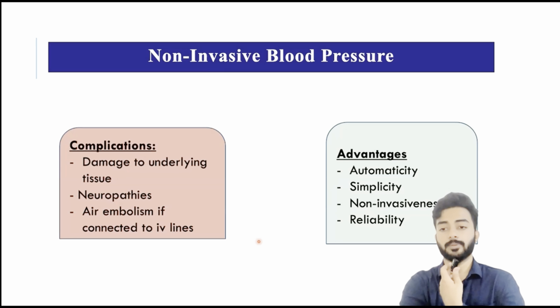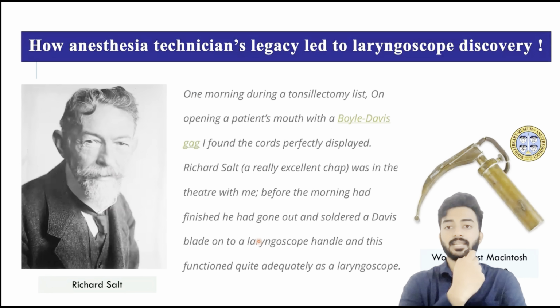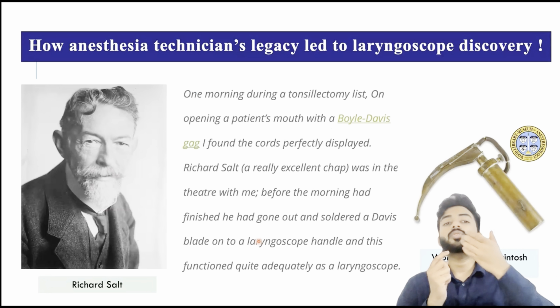So before going to the next monitor, I'll just wake you up with this slide. How anesthesia technicians' legacy led to the laryngoscope discovery. One morning during a tonsillectomy list, on opening a patient's mouth with a Boyle-Davis gag, you all would have seen this Boyle-Davis gag, right? It was a child and they had put a larger size Boyle-Davis gag. It negotiated the pharynx, which made the cords perfectly displayed.